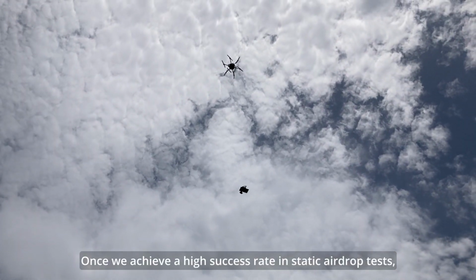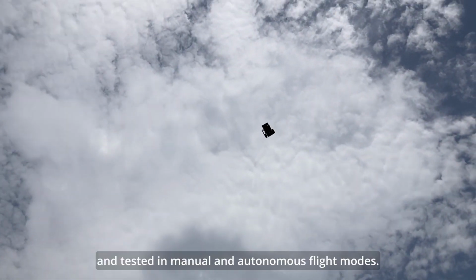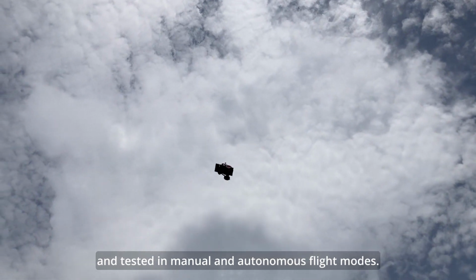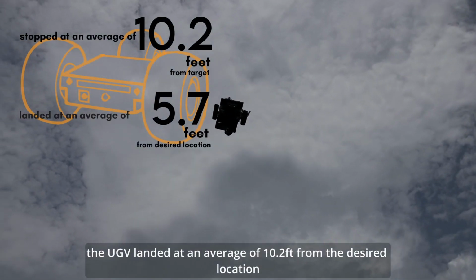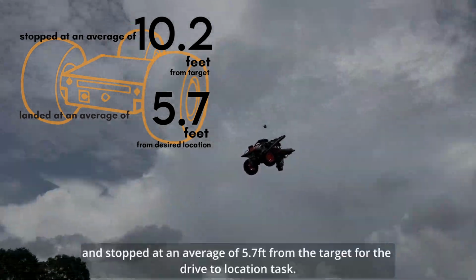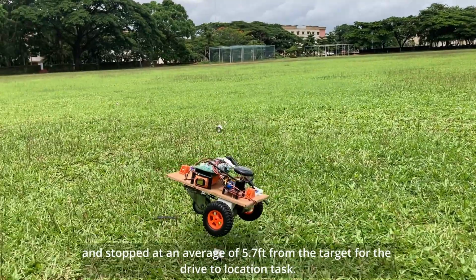Once we achieved a high success rate in static airdrop tests, the winch mechanism was mounted on the drone and tested in manual and autonomous flight modes. Across 23 such tests, the UGV landed at an average of 10.2 feet from the desired location and stopped at an average of 5.7 feet from the target for the drive to location task.